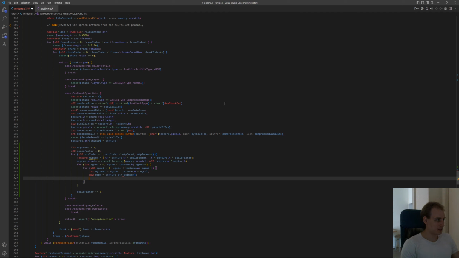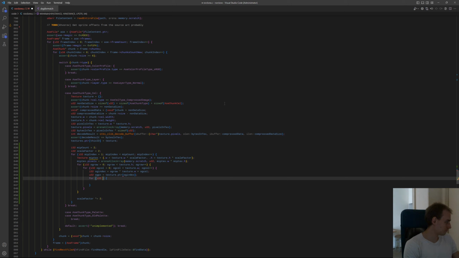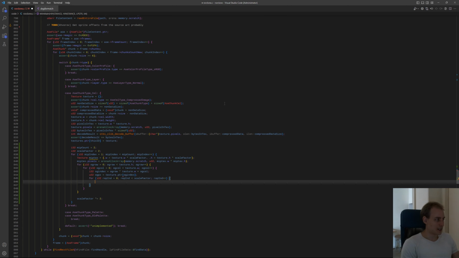Now that we have the pixel, we just go into, like, for I32 miptex. It's like a scale, like repeat rep index is 0, rep index is less than scale factor, rep index plus plus. Okay, so this is the repeat index.